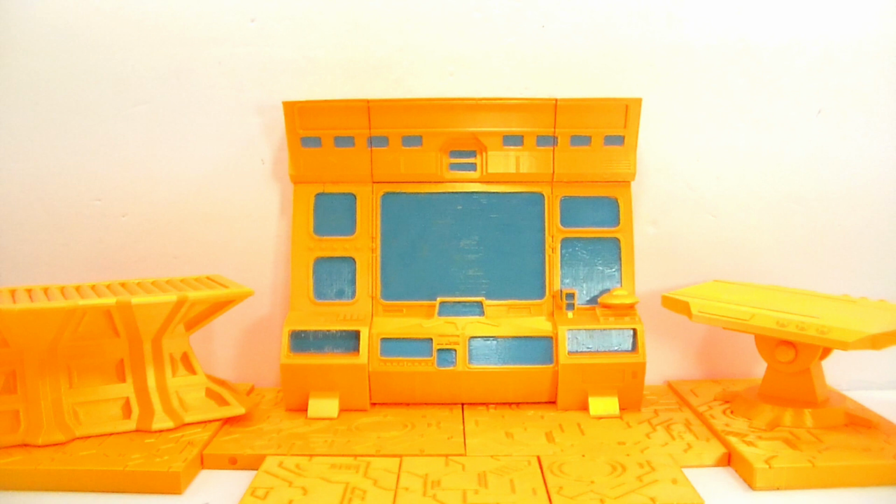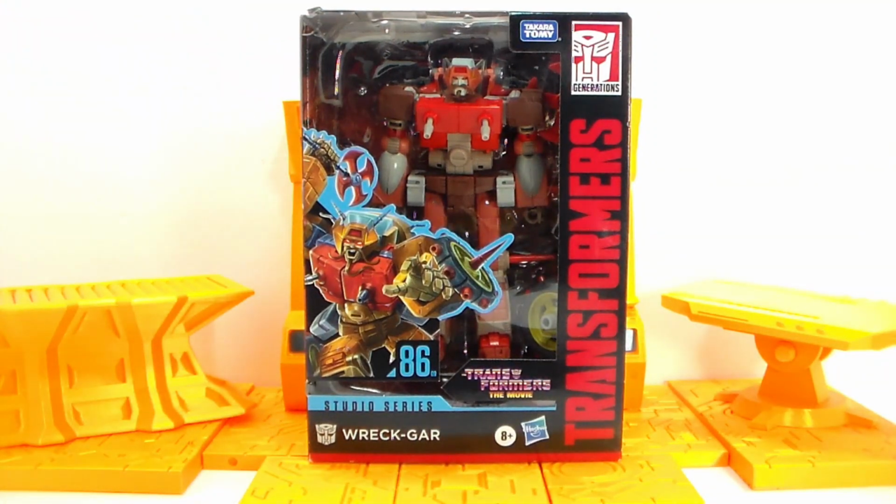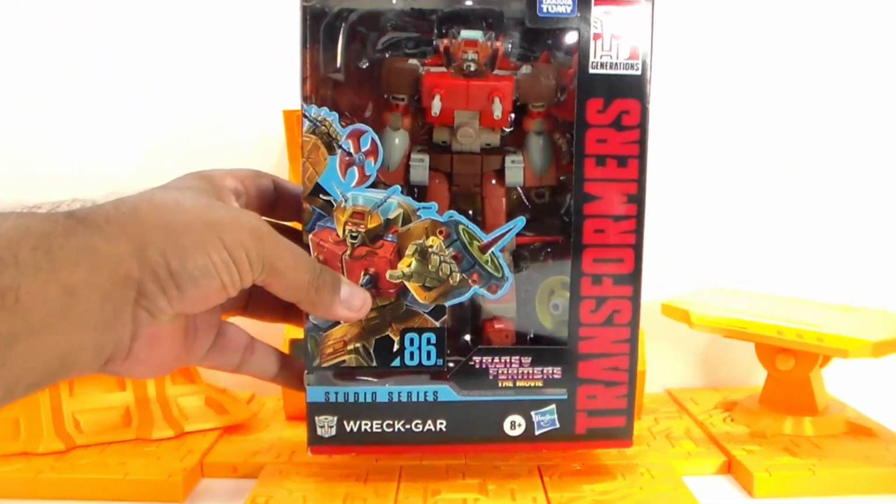We're going to be taking a look at another Transformer action figure. This one comes from the Studio Series Transformers The Movie toy line, and this here is Wreck-Gar. Now, just like always, before we take a look at the figure himself, let's take a look at the packaging. So let's look at this box here.